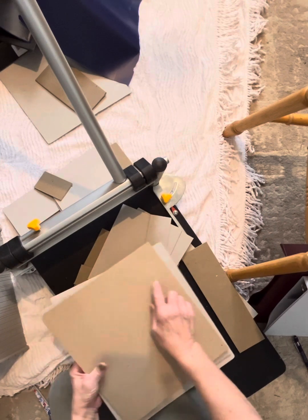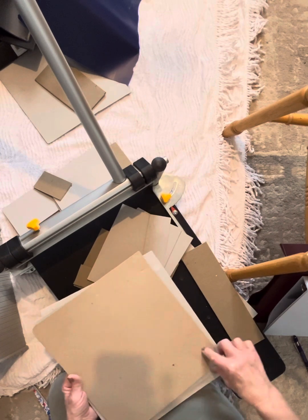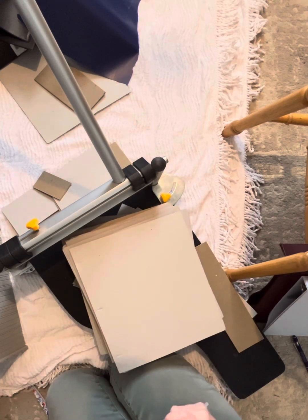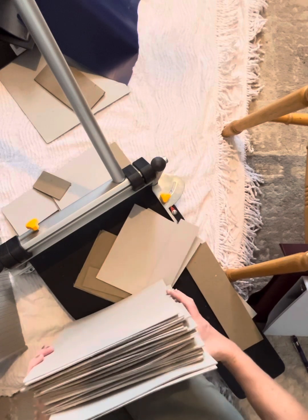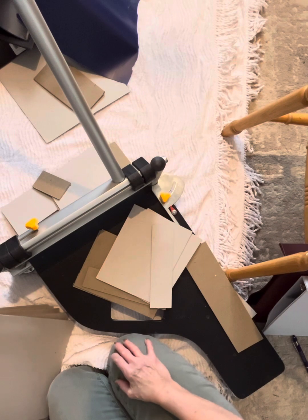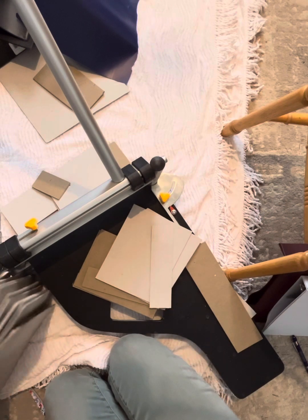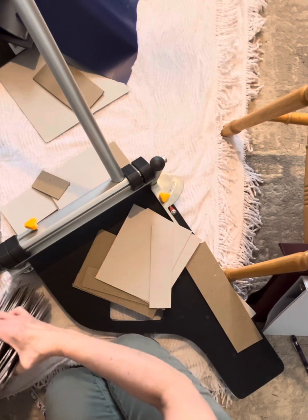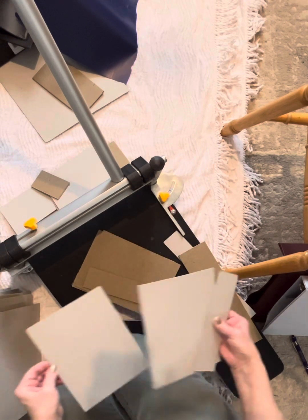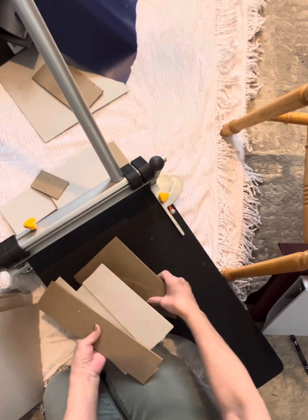If I make my books just a little bit smaller, I could actually get the whole book out of this — the front, the back, and the spine from this one piece. So that's just a cheap method of not having to spend $7.99 or whatever they cost, because I just don't buy them — the pre-cut, pre-made ones. I do have some that are in packages from Lewis Craft or Michael's — I think they were $9.99 for a set for making a scrapbook or journal. And I can't afford to pay that.